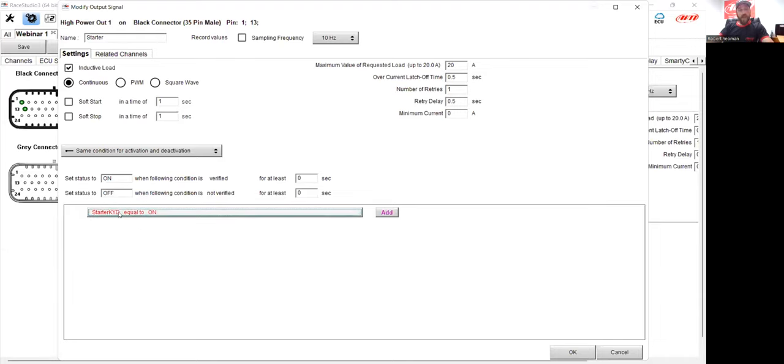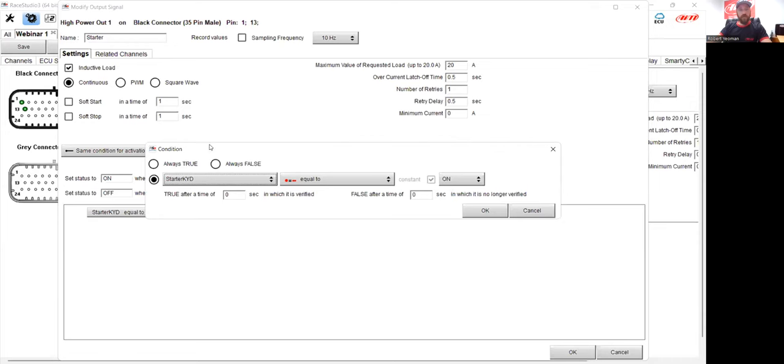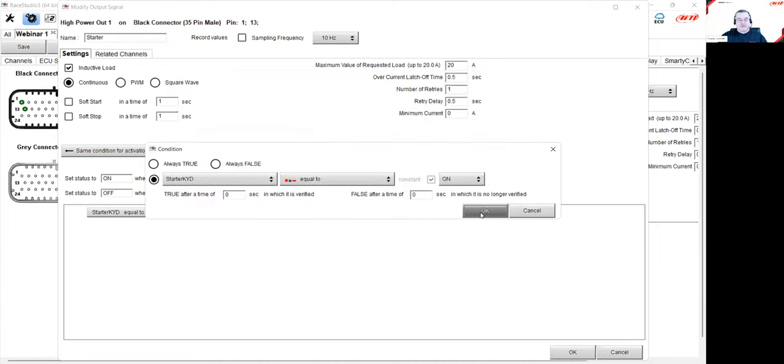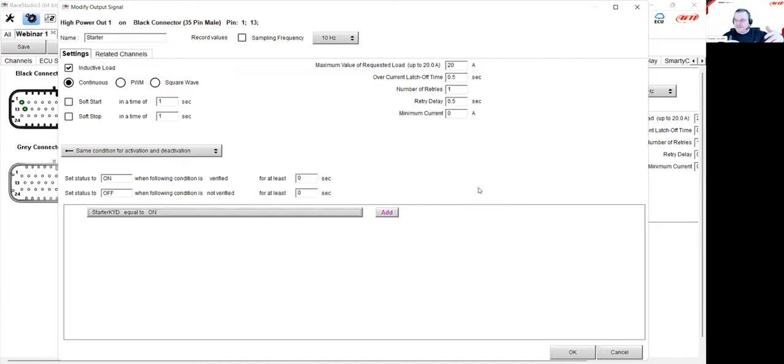And if you notice, if this was just starter, I would have a conflict in names, but I also wouldn't know where it came from just by looking at this. I would have to come in and click on this and figure out that it came from the keypad and this is what I named it. And that's why it takes so much time going through and labeling where all the user inputs come from. It helps you in the future for maintenance and fixing and changing something. You have maybe 3 seconds instead of 5 seconds. You can find it very easily this way.